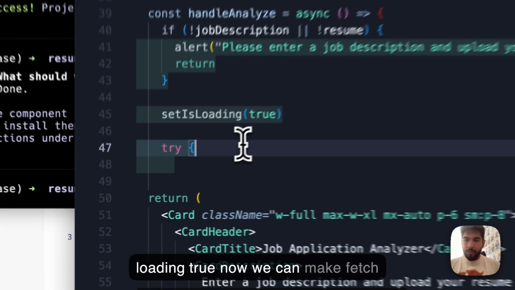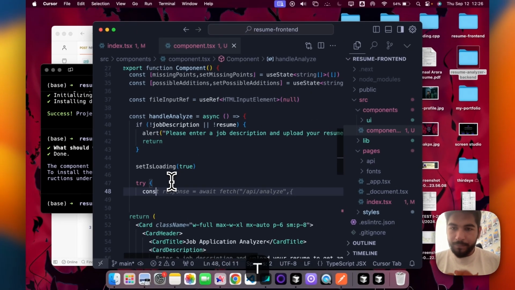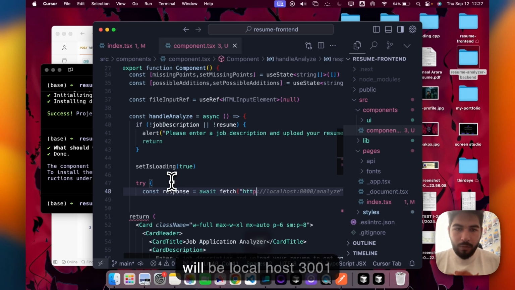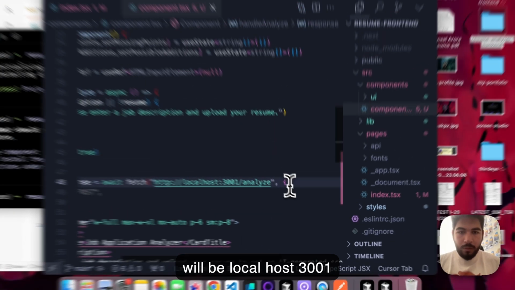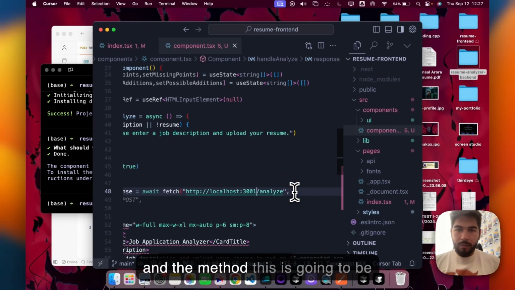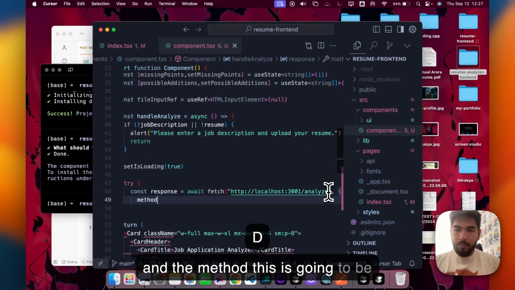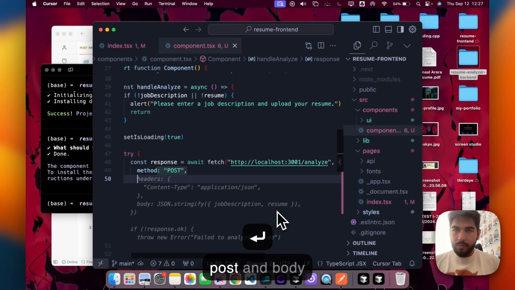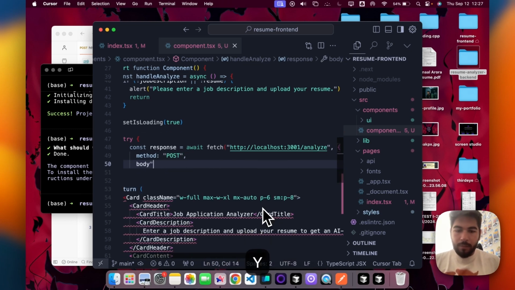Now we can make a fetch request there, const response = fetch, which will be running on localhost 3001 slash analyze, and the method is going to be POST, and the body is going to be form data.